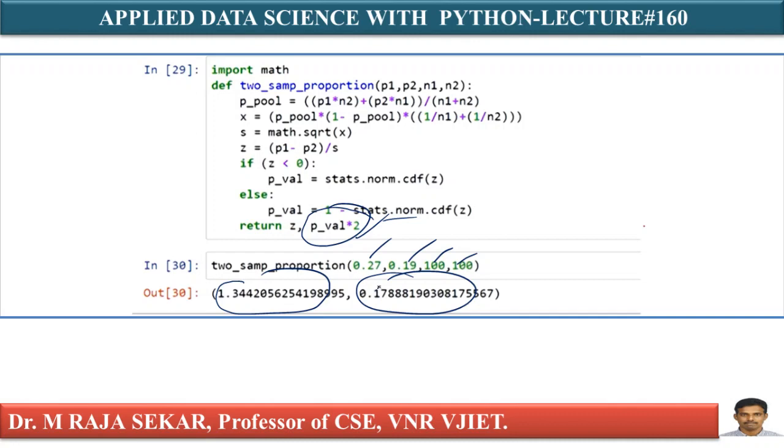I already discussed your Z, 1.34. Depending on the Z value, we can decide whether to accept the null hypothesis. We used this Z value as well as the P value to test the null hypothesis. What we concluded was that we accepted the null hypothesis, isn't it? What's the reason? Your z value 1.34 is in the acceptance region, because it is less than 1.96, and your p value 0.17 is more than 0.05. Therefore, we have to accept the null hypothesis. Whether you use the z value or the p value, the end result is the same.